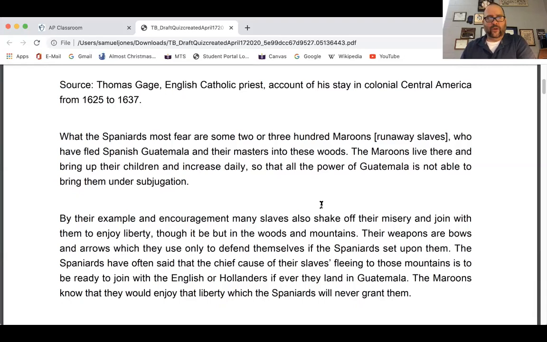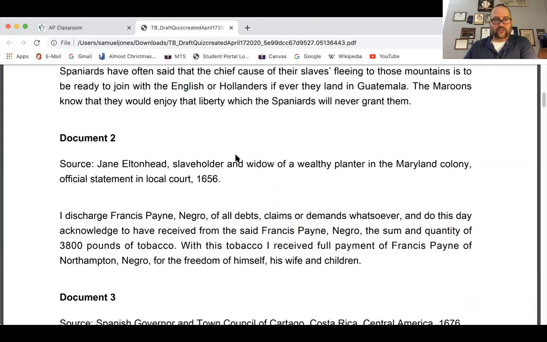Okay, so it's only one document. We probably can't see a group forming just yet, okay? This is just one man's account of what's going on here. This is going to be an important document, I have a feeling, all right? So again, you're supposed to read this quickly. Let's go to document 2. Check out the source here.